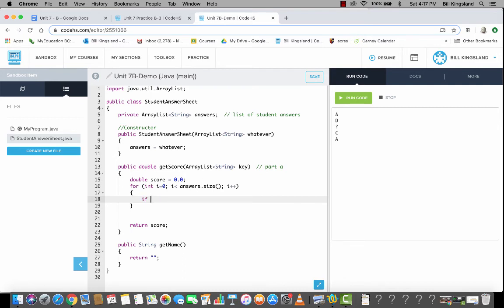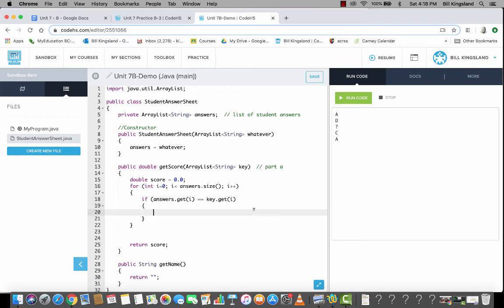So we want an if statement here. If that is equal to key, we're dealing with strings, so we can't use two equal signs. So let's just change that now. And all we're doing is testing to see if it's actually finding a match. Oh, and we've got an error here. Okay, so the problem obviously is we can't have a semicolon on the end of that statement. That would mean it's the end of the statement. The end of the statement actually comes at the end of the curly brackets. Silly mistakes. Let's see. And we've got 3 matches, which is what we would expect.